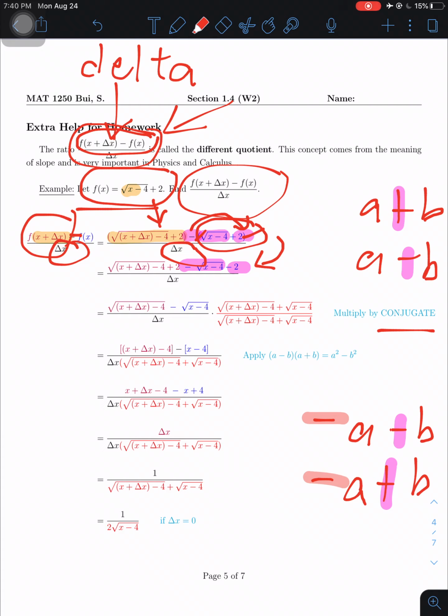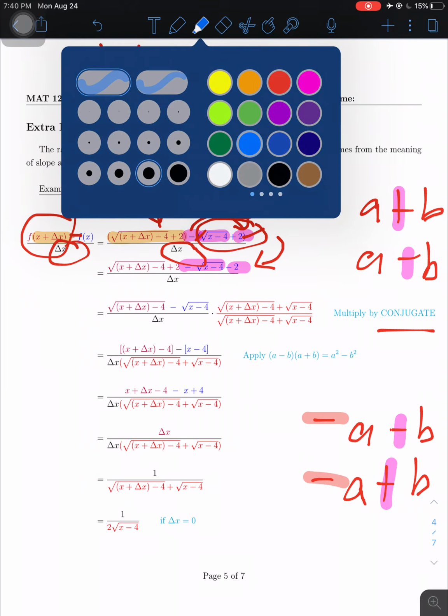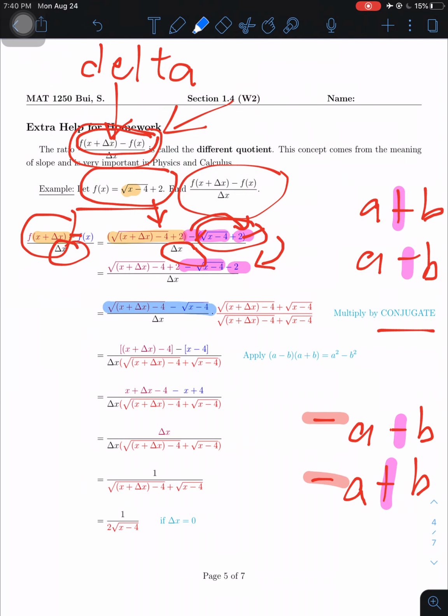First of all, we figure out the conjugate of the top part here. Let me put it in blue. So the conjugate of this is this. It's too long, so I'm not going to read it out. But technically, the only things that change on the top part here are the plus and the negative, because they are conjugates of each other. You can see that the first one is negative and the second one is plus. I think I can do a better job. So let me do the circle here.